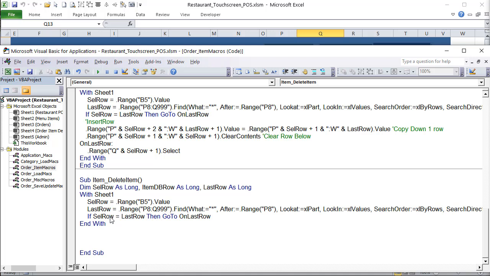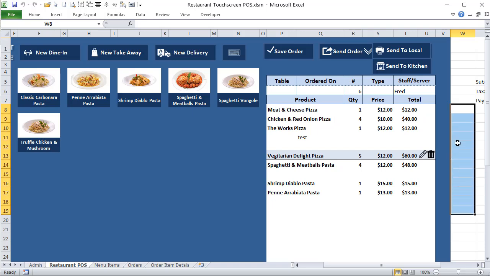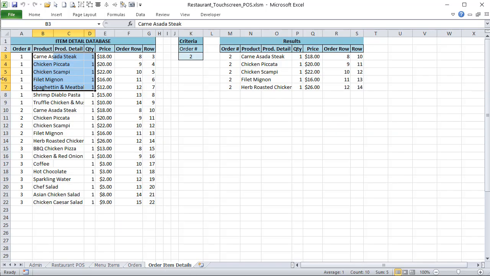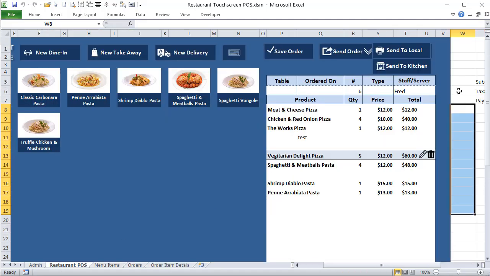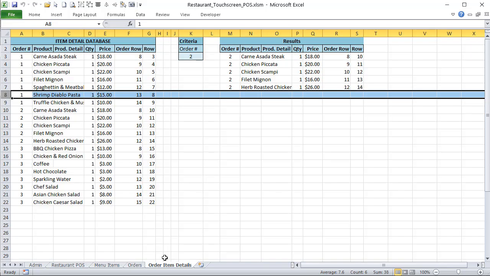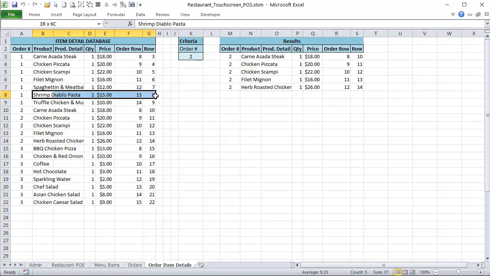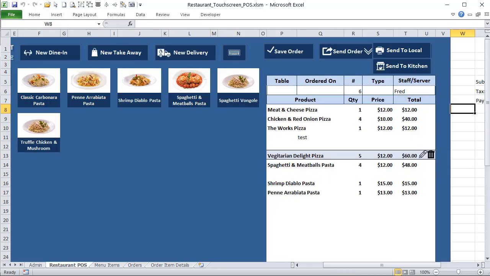And now I want to clear the database if it exists. So let's check that. Remember, I'm going to take the database row and put it right in here. What does that mean? That means our order item details. Here's where we're going to store the details. So row 5 or row 6, we need to know what row it's on, and that's going to be located, I'm going to place that right here off the screen in W. So if this contains a value, we know it's already been saved to a row here, and I'll have to clear that row. I'm just going to delete this. I'm going to keep the order ID, but I'm going to clear everything else. We can do that with this little bit of code right here.